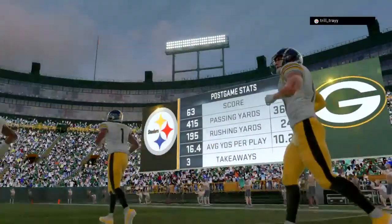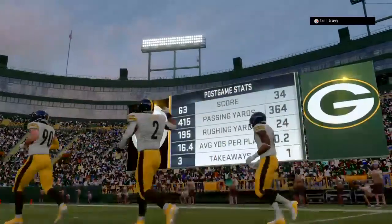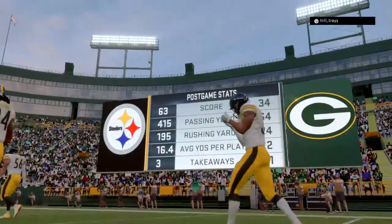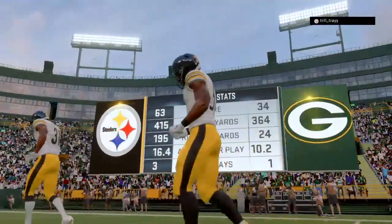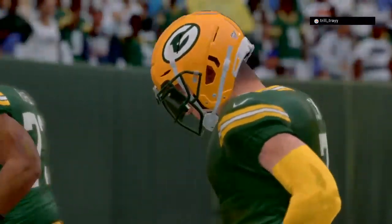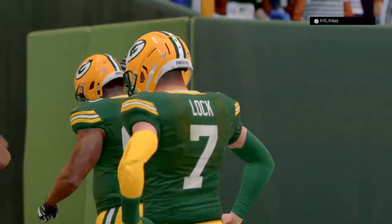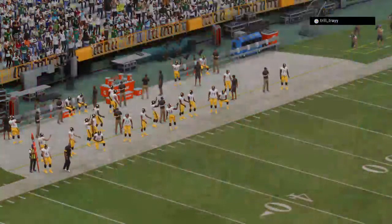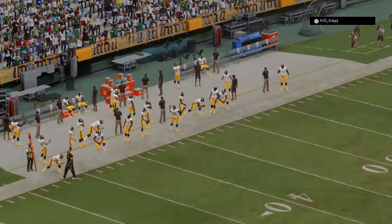So for the Steelers, it'll be a 500 start as the win gets them back to 2-2. And they'll be able to enjoy this one through the bye week before they get back at it again. Meanwhile, for Green Bay, they also will exit this one at 2-2. And fortunately for them, they'll have the early bye next week as they return to action in Week 6.